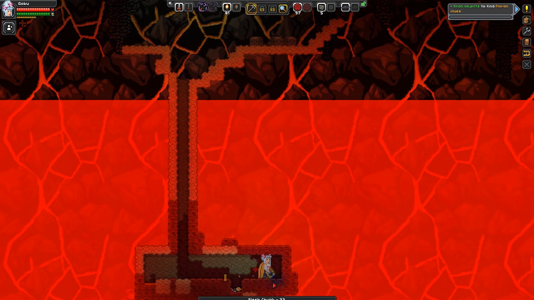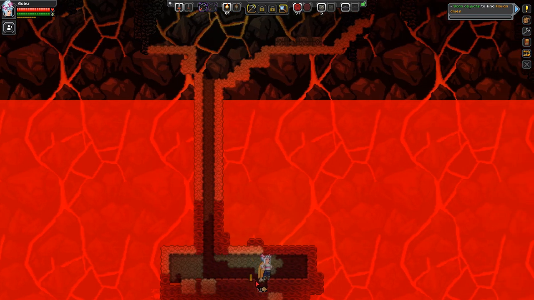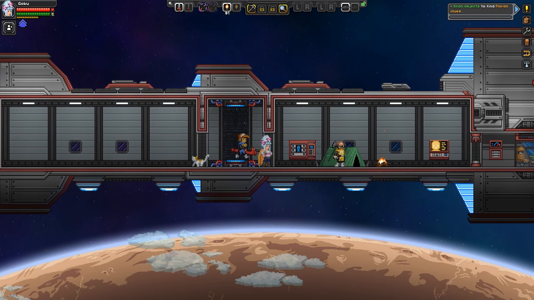You see what I'm trying to do? Is fall down there enough to pick it up? Oh god, we'll die here. But see how it relocated some stuff? That's the only thing I can think of. Otherwise, I'm completely screwed. I hate this game.